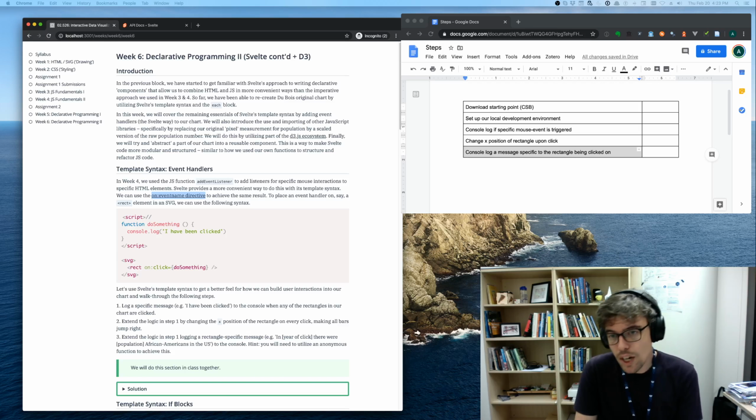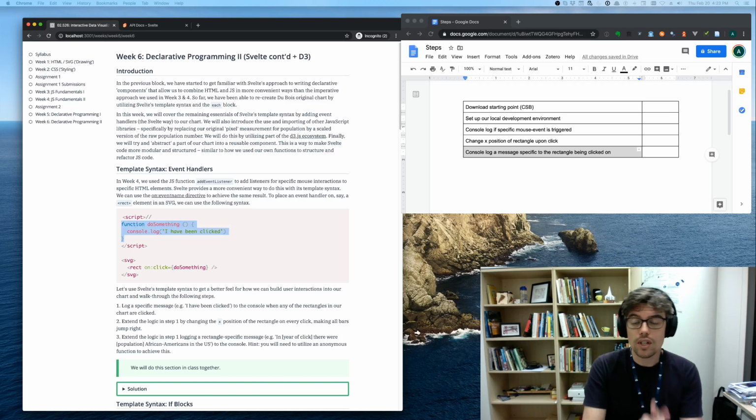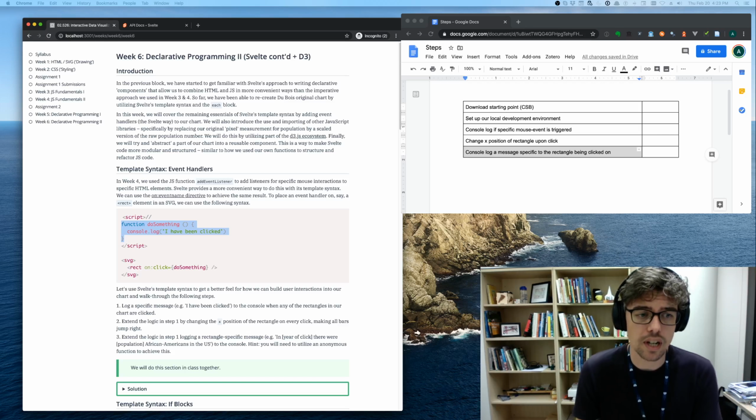So let's say that's a rectangle element, and then we just type on:click, and then we give it some reference to a function that gets executed upon click. In this case, we have the doSomething function here that is defined between the script tags in our component. So let's see how that works in practice.